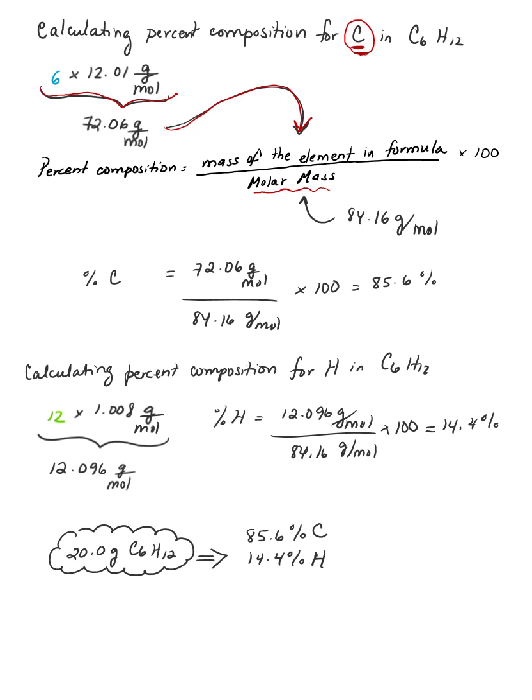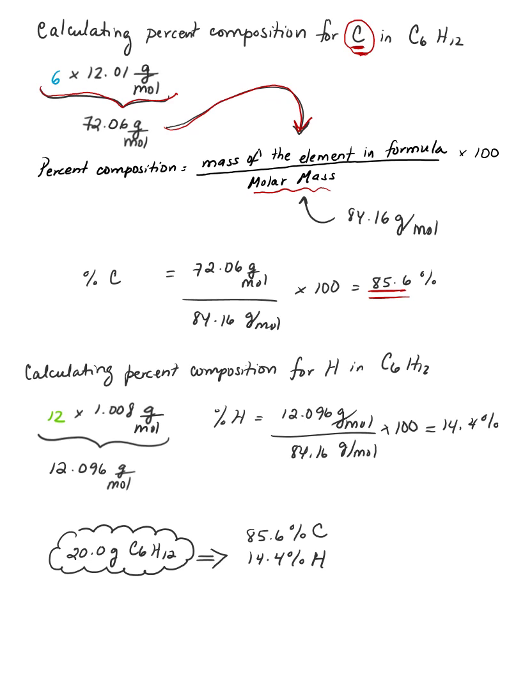The molar mass is the total mass for the compound, so we have the part that corresponds to carbon over the total, which is the molar mass for the whole compound. So now you just need to do your 72.06 divided by the total 84.16 times 100, and we have 85.6% carbon. So out of your 84.16 grams per mole, 72.06 grams per mole are carbon, which means that that amount represents 85.6% out of the total.